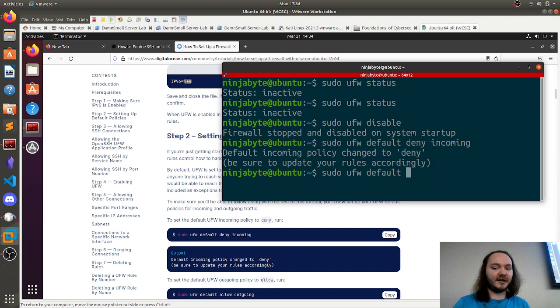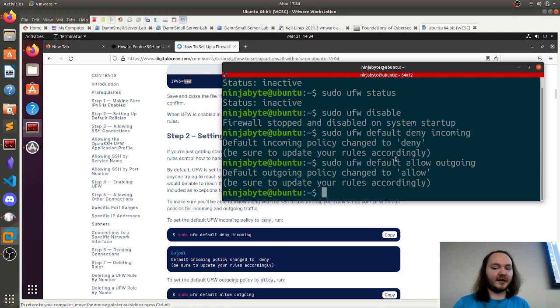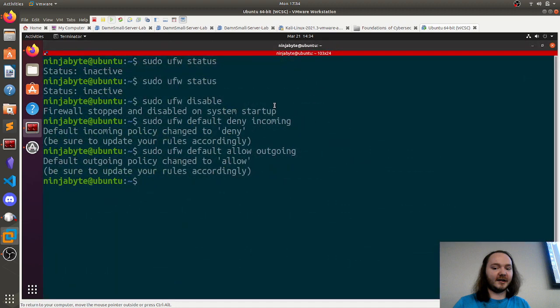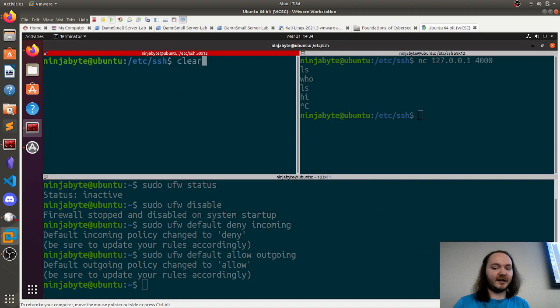And then we want to add another default rule, and we want to allow any outgoing traffic. That means pinging this website, accessing my file server, playing my video games, anything like that. So once you have that running, or when you add that profile, I'm going to spawn the Netcat listener again and have it running in the background.